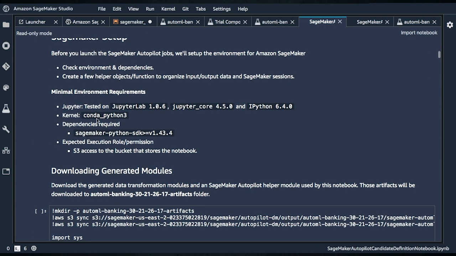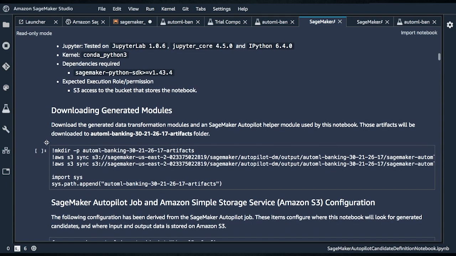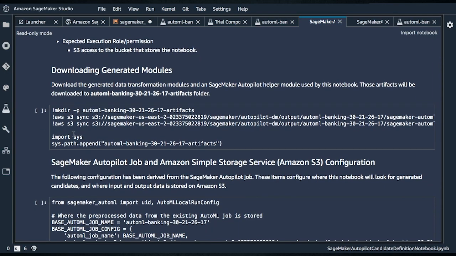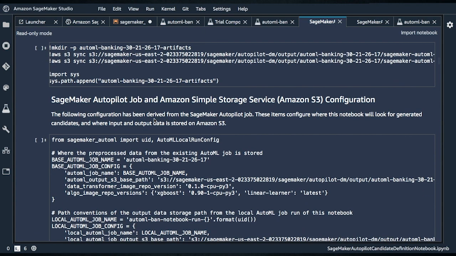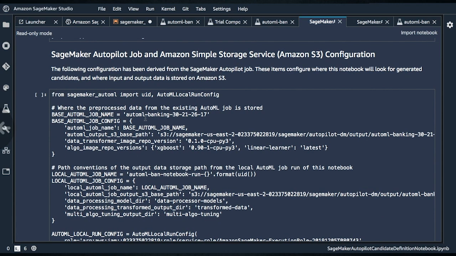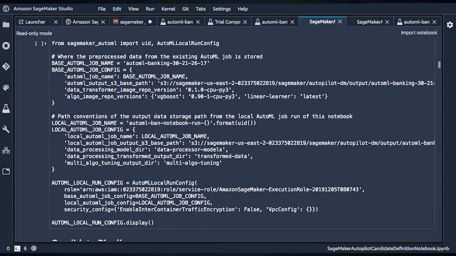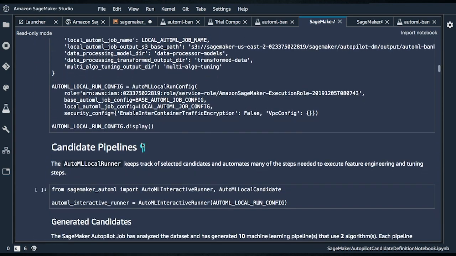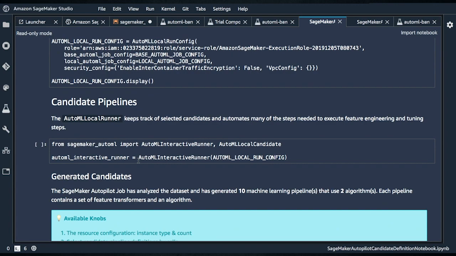So some environment requirements. And so we can step through this notebook here, but it's going to copy our data over. And then we have a base AutoML job name, which is right here, base config. And then the candidate pipelines.